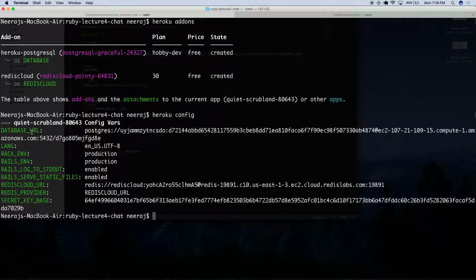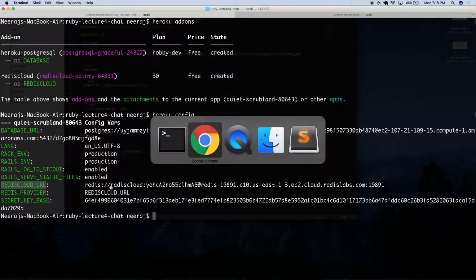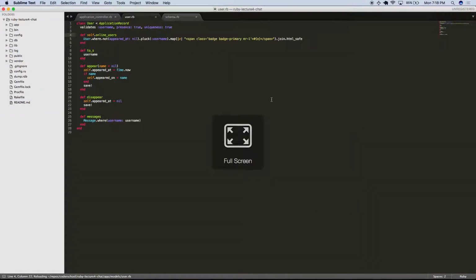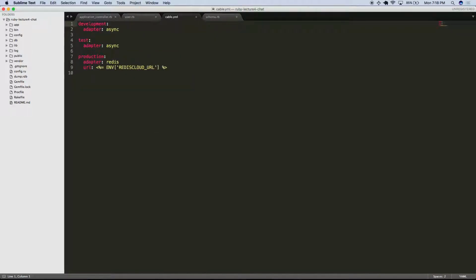We have our variables here. We have our database URL. We added in a Redis cloud URL to hook up to Redis. And the way we configure that is in our cable.yaml, which is our WebSockets. We need to connect that to Redis. So we supplied here, loading in from the environment, we said, go ahead and fetch from the environment the Redis cloud URL. If we wanted to, we could provide a backup. Let's say, for some reason, maybe Redis cloud URL isn't there. We could say something like Redis URL. Standard Ruby, but this way we can load it in.